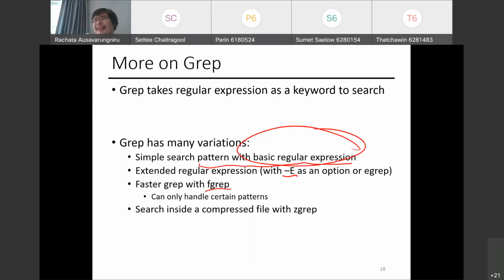Sometimes grep searches a lot of files. How many of you have tried searching all the files on your computer before? How many of you have done that? Like, anyone use Windows and use that search button before? Have you ever wondered why it takes so long?